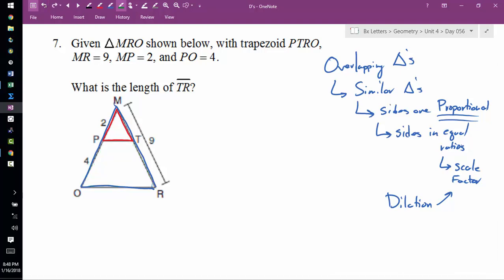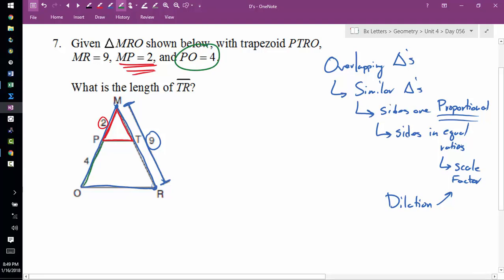So they're going to tell me 3 pieces of information, which already looks like it's in our diagram. MT is 2, and then they're going to tell me, MP is 2. MR is 9. And notice MR is the top of the triangle all the way to the bottom. And that's what they're really showing me here. So I'm going to color that blue because it belongs to the blue triangle. And then they're telling me this PO thing. PO doesn't belong to any triangle. It actually belongs to that trapezoid. PO is 4. And what they want me to find is the length of TR.